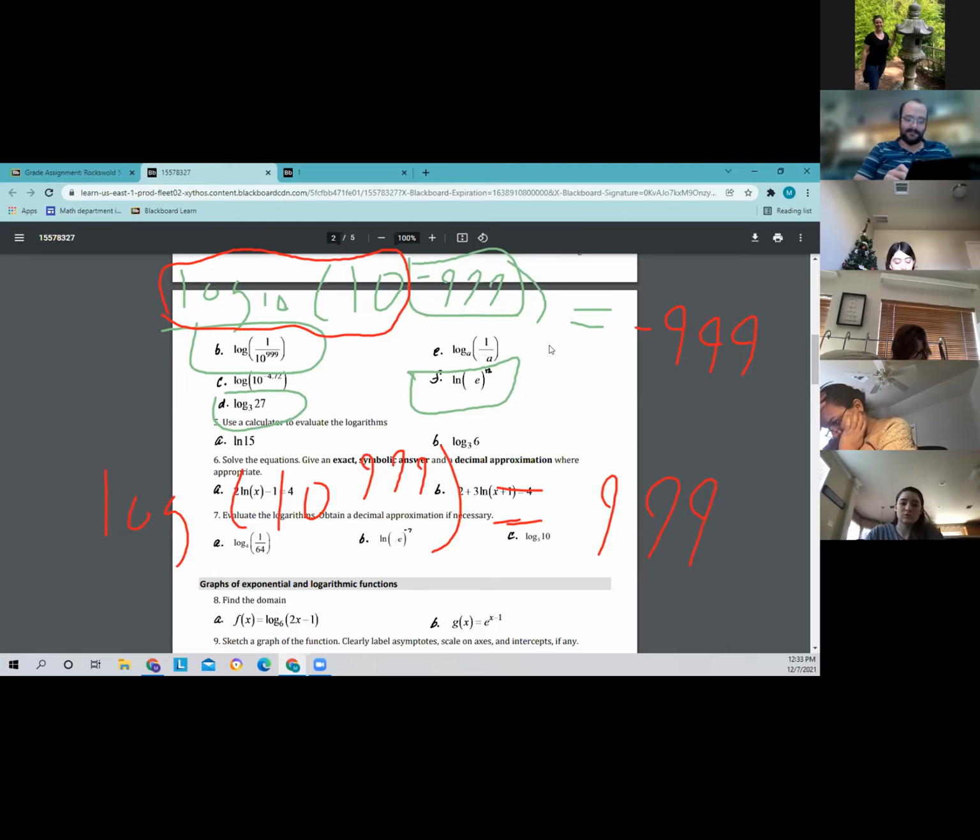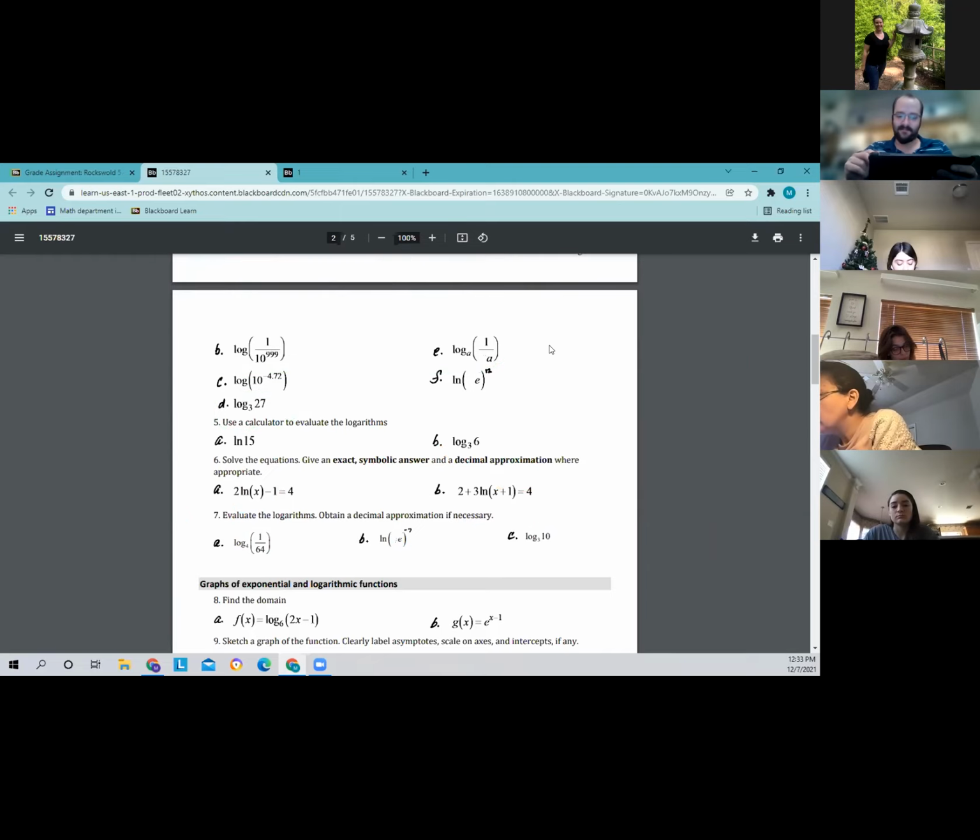Okay. Questions about this one? We had a few like this. Maybe they weren't 999, they were like 3 or 4 or something, but same concept. Putting a larger number on there really doesn't make this a whole lot harder. It just makes the number larger. The operation's still the same. So D and F were the other ones.